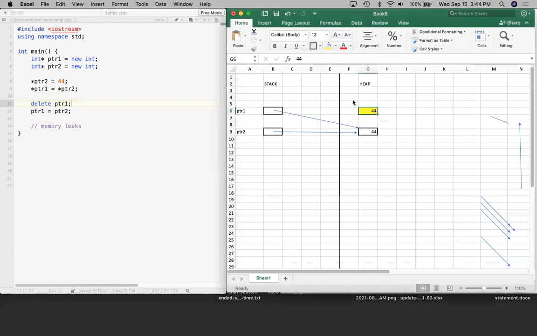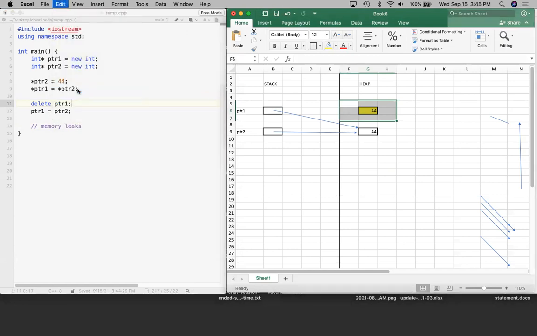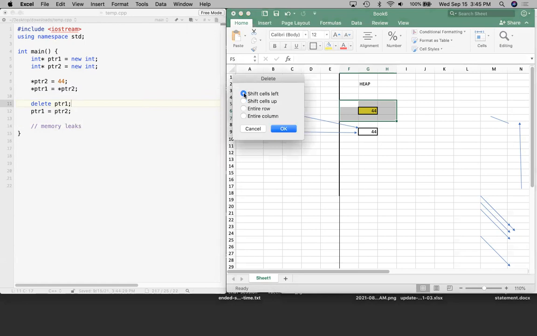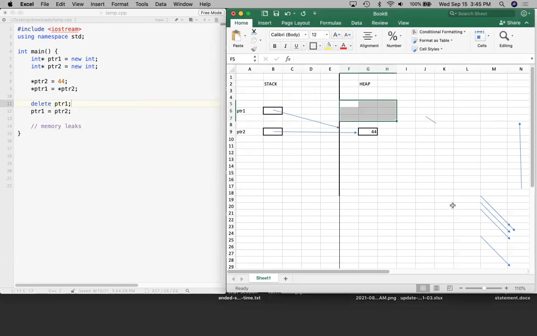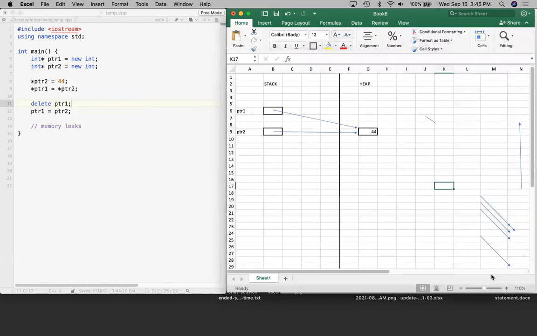Once I do that, then I can say this is now deallocated in my picture. I might indicate that by just deleting it. All right. Any questions about any of that?